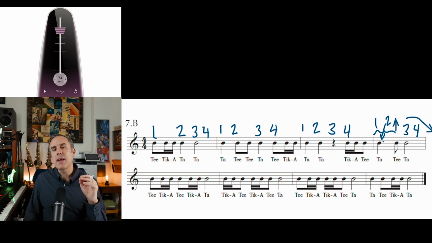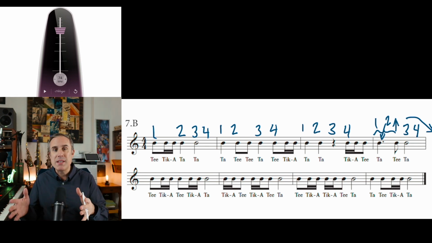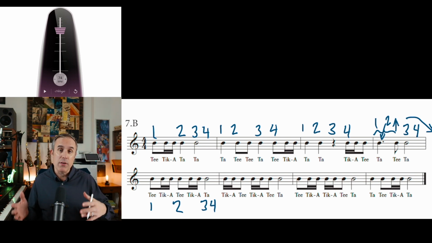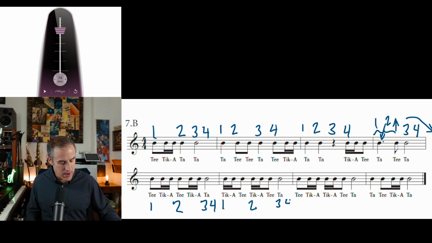All right, so looking at the first measure on the second line, also known as measure 5, we notice that we have 2 consecutive T, Tik-A rhythms, okay? So beat 1, T, Tik-A, and beat 2, T, Tik-A. And then it's finished off with a half note on beats 3 and 4. Measure 6, now we have 2 consecutive Tik-A Tees on beats 1 and beat 2. Closed off with another half note on beats 3 and 4.